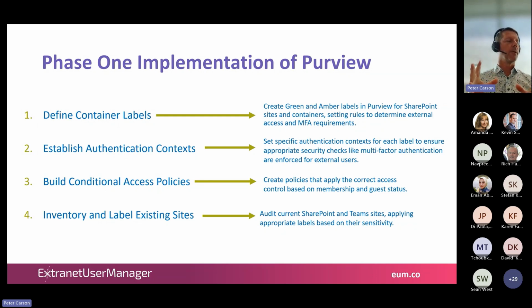The key is to start smaller. Say, hey, can we do a phase one implementation? We just define the container level labels and not worry maybe about the document encryption and the deeper stuff. So we're starting with a lot of clients at this point. Say, hey, let's just define the labels, set up the security around that, and do some inventory and labeling of existing sites. That can really help to lock down the external sharing that may be oversharing and say, you know what, there's only these few labeled sites that allow external access. If you need to share something externally, you have to have it there, and then you can do that sharing and provide better protection.